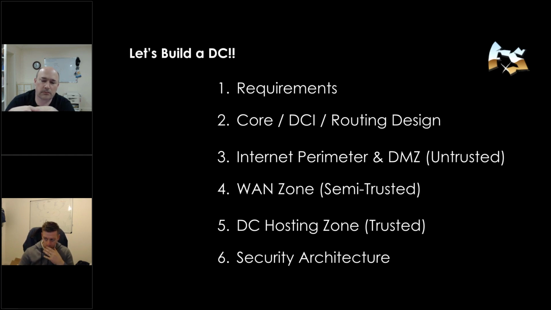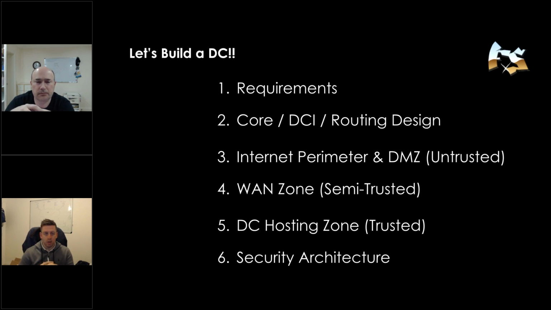I've basically split out what are typical building blocks in a data center. So the core infrastructure, which links typically two sites in most enterprises together with a data center interconnect, and how the routing design looks within each data center and between. The internet perimeter would be your firewall infrastructure at the edge, DMZs, what sort of services you would run within the DMZ, and we typically refer to that as the untrusted zone, which is the terminology we're using for this particular discussion.